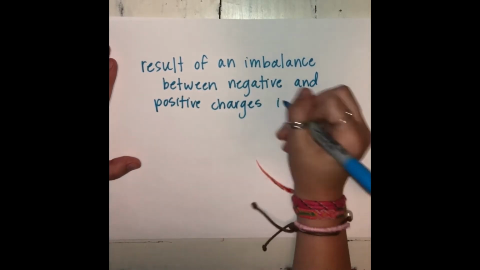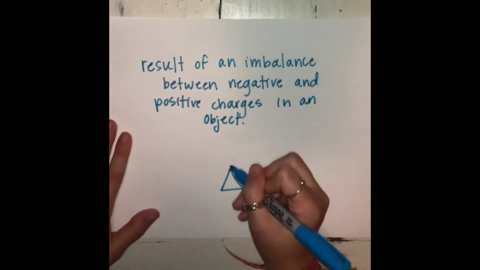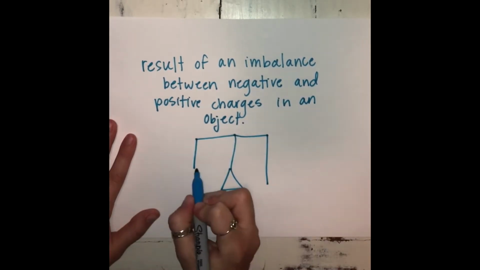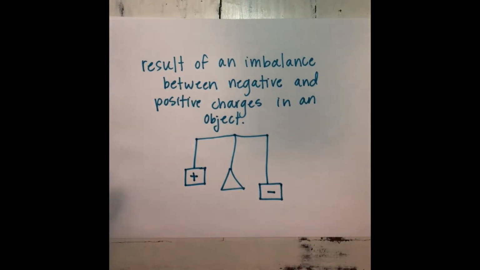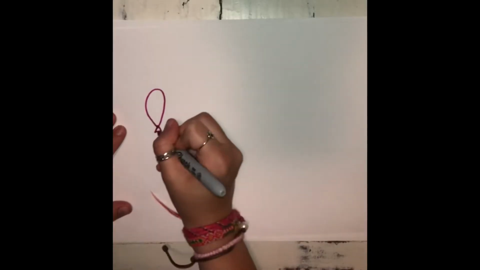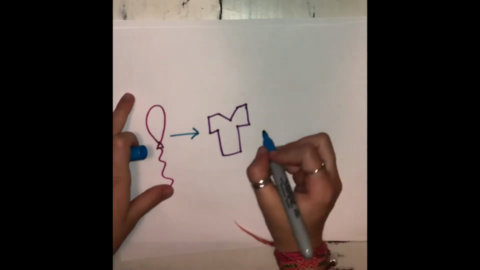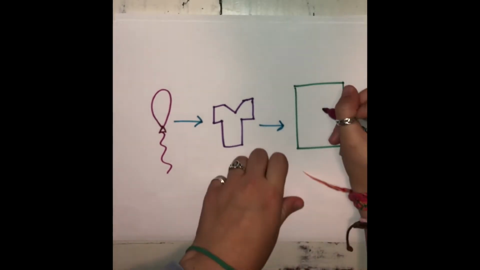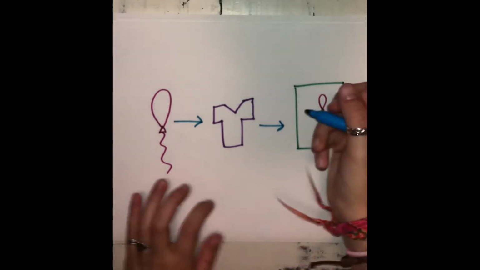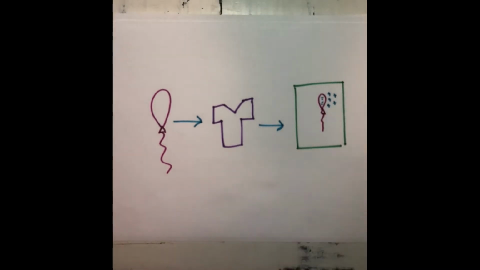Static electricity is the result of an imbalance between negative and positive charges in an object. These charges can build up on the surface of an object until they find a way to be released or discharged. When you rub a balloon against your clothes and it sticks to the wall, you are adding a surplus of electrons to the surface of the balloon. The wall is now more positively charged than the balloon. As the two come in contact, the balloon will stick because of the rule that opposites attract.